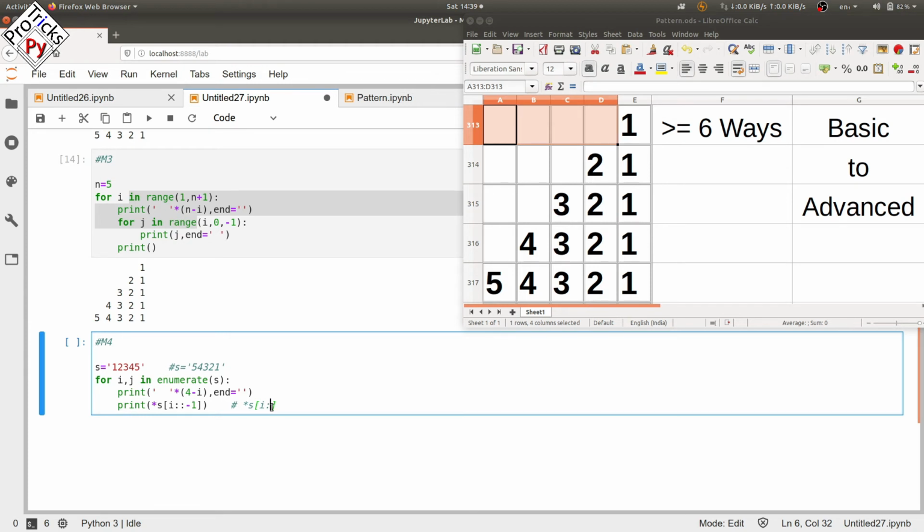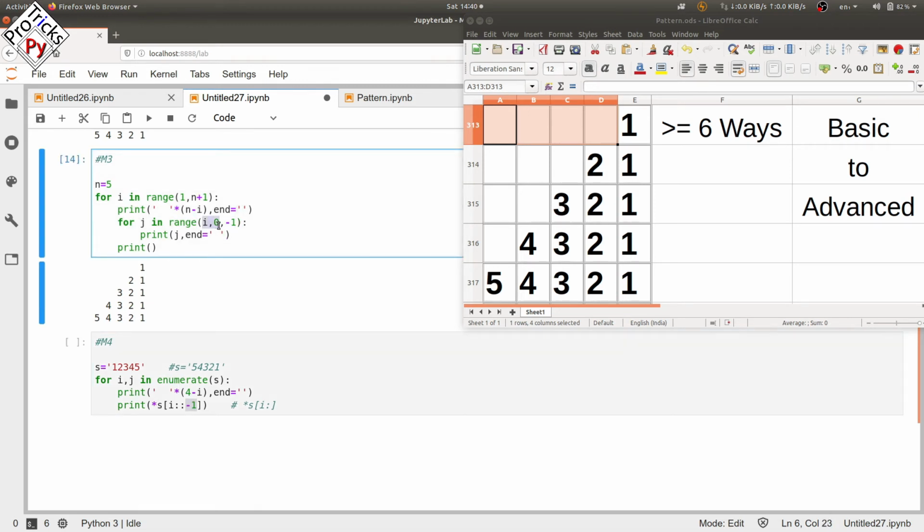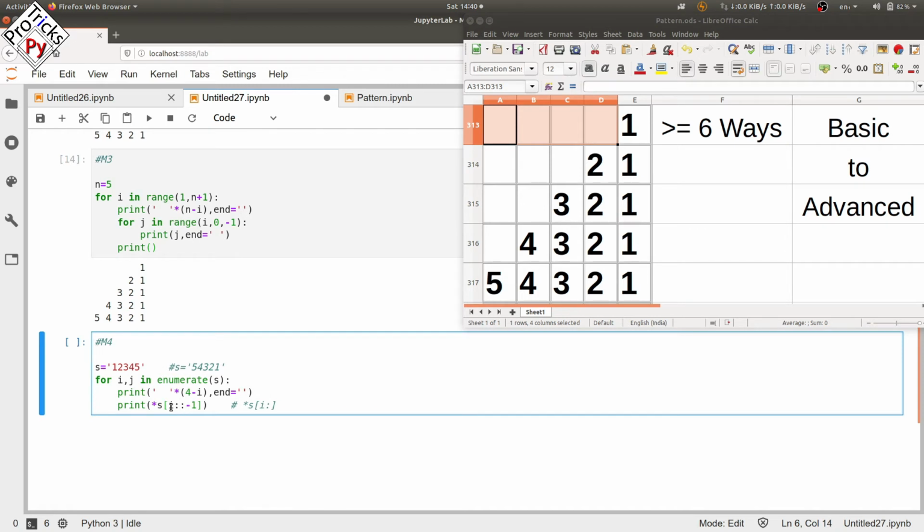If we are not providing the index, it means the last element, but we are going backwards because we have a minus 1 as the step size. We were going backwards in the previous examples also. So here it will go from the 0th index backward, like this one.